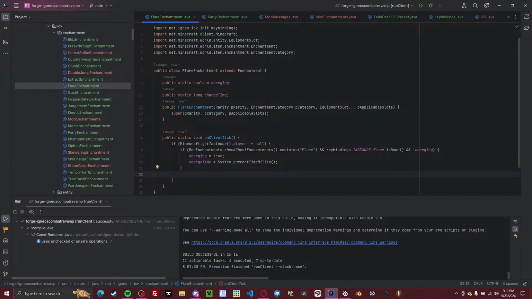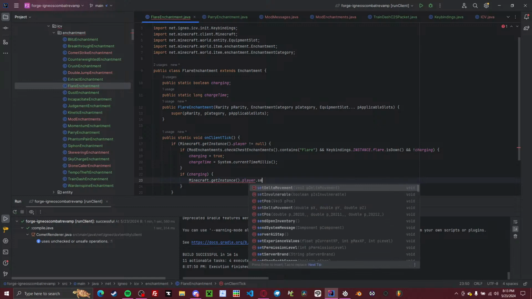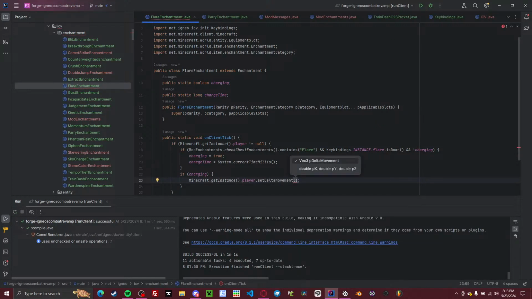Yeah, okay, so then if charging, then Minecraft.getInstance.player.setDeltaMovement 0, 0, 0.